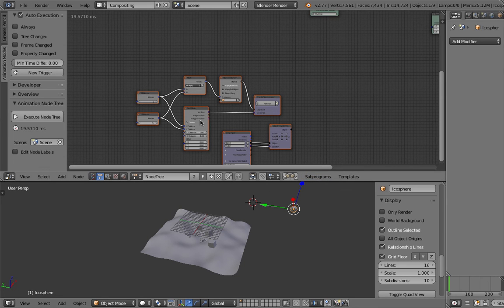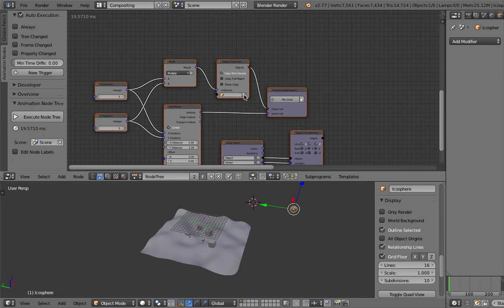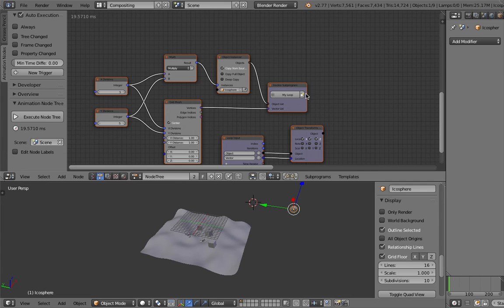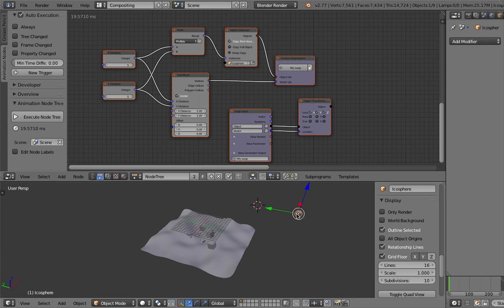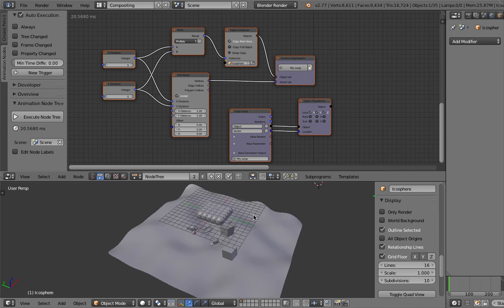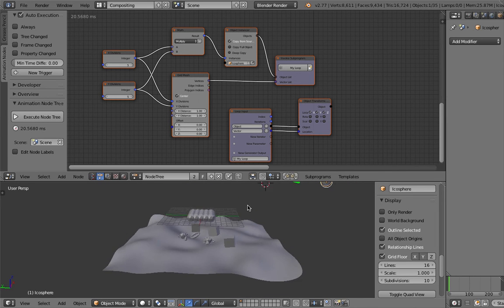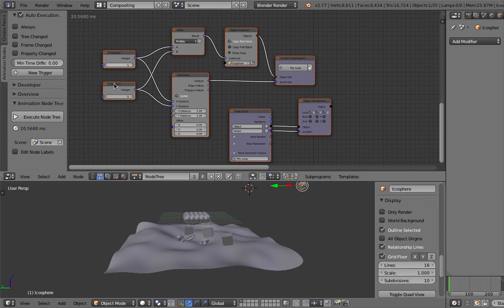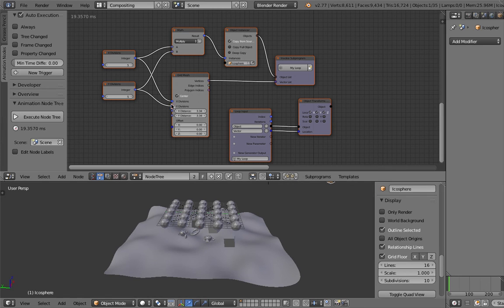Select the icosphere. It's gonna be the instance. Hit those objects now. Okay, bunch of objects created.